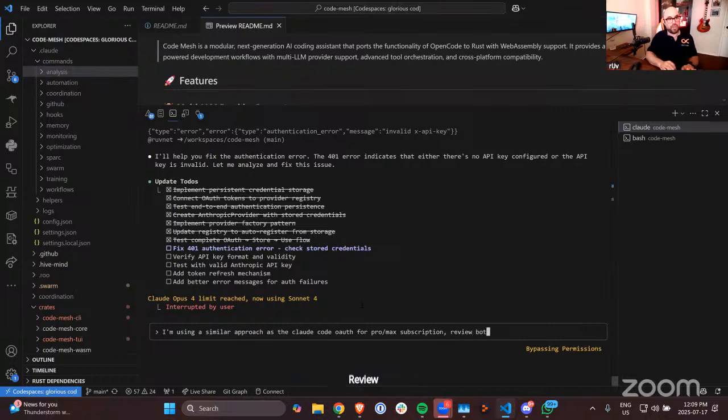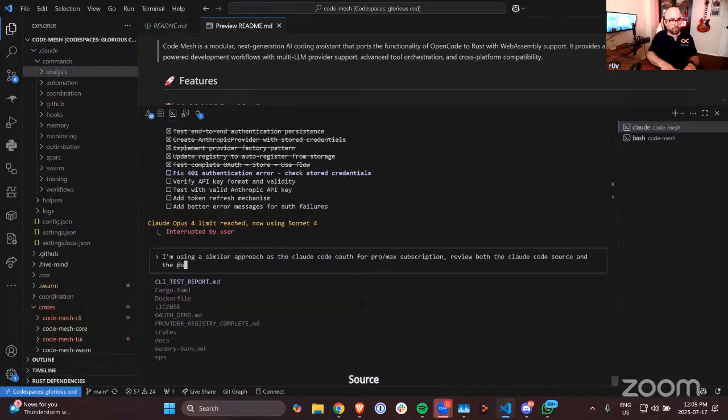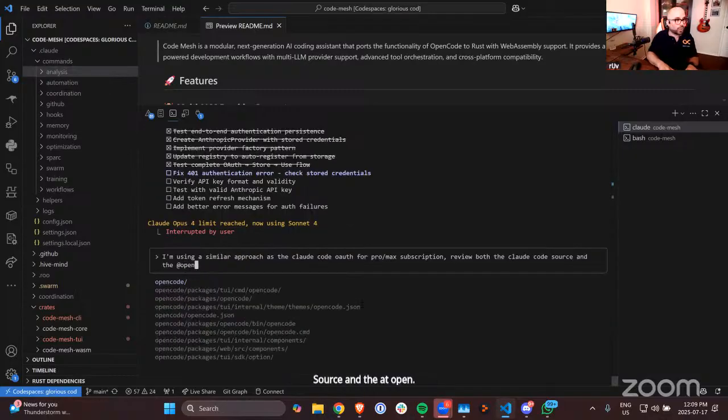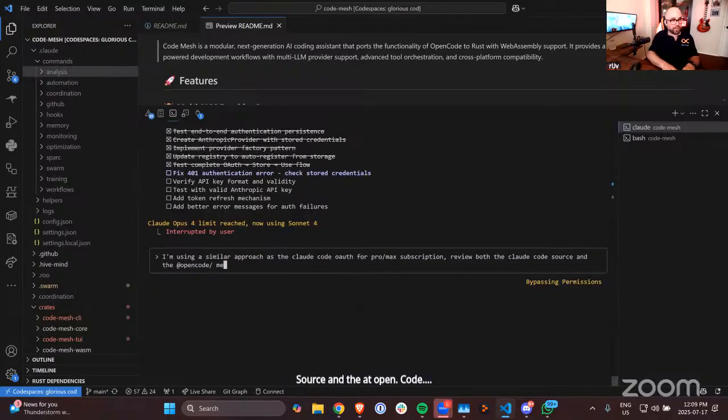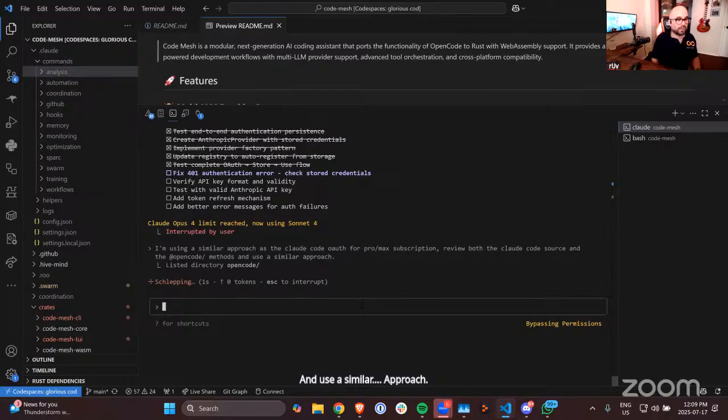Review both the Claude Code source and the Open Code methods, and use a similar approach.